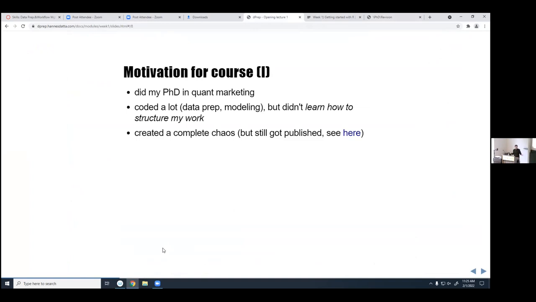And that doesn't help anybody because you will have problems getting colleagues onboarded in practice. Like if you put your dashboards together, like I did in that day, well, you don't write code, right? There's a lot of point and clicks so people can take over, I think. But if you write code, this is just not a way to go about it. And we can learn from other fields which are more advanced than we are in marketing to learn it the right way. And that's kind of the motivation for this course.